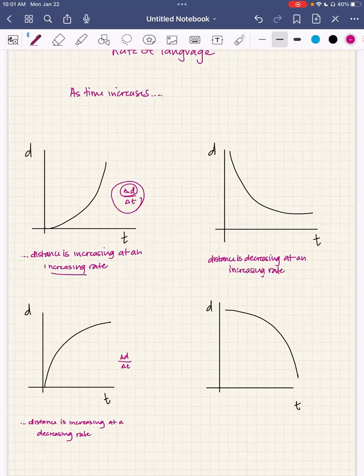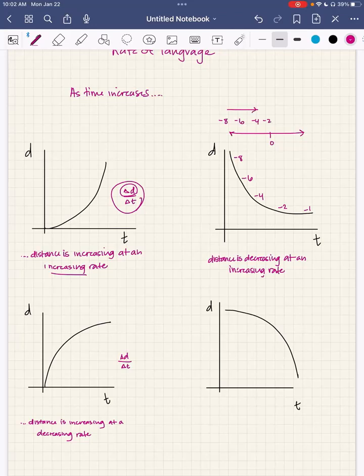And this is where it can get confusing because on the last graph, we said it's decreasing by smaller and smaller amounts, but we have to remember the negative sign. So whenever we say increasing rate or decreasing rate, we need to remember that there's a sign. So like here, if my rate is -8 or -6 or -4 or -2, right, that rate or slope is getting less and less negative. So I'll like on a number line, right? So if this is 0, -8, -6, -4, -2, right? We're getting less and less negative.